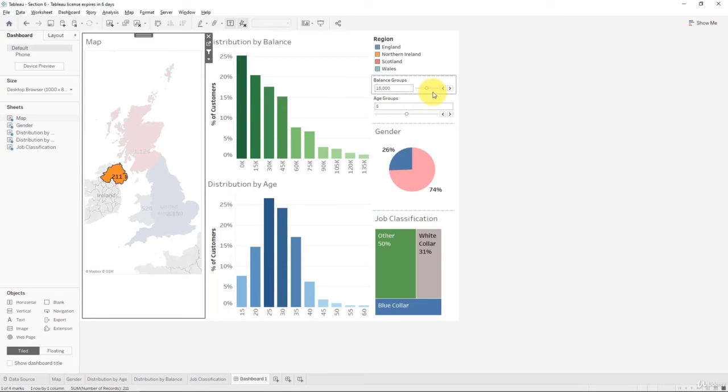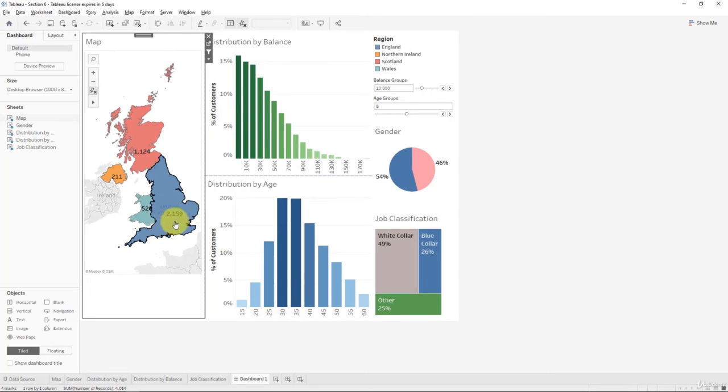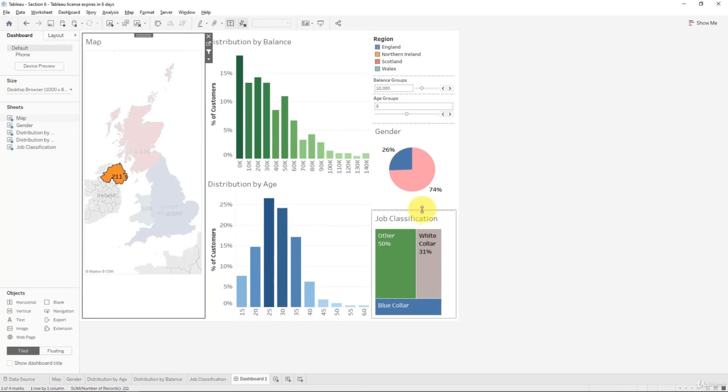And finally, if we move on to Northern Ireland, here you can see a completely different demographic once again. So I'm going to go back to balance group 10,000, and this is quite consistent with the baseline. A bit of anomalies, but that's to do with the low sample size. But what we can see here is 74% are female, and mostly this demographic is a younger demographic. So mostly these people are in their late 20s, early 30s, as opposed to in the baseline, early 30s to late 30s. So they're a bit younger, and they're predominantly female, 74%, which is completely opposite to our baseline, where the customers are predominantly male.